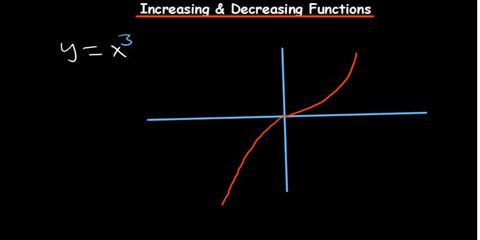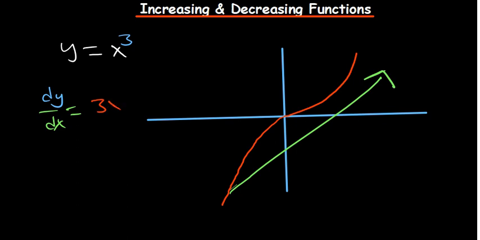So y is equal to x to the power 3. If you look at what I've drawn here, after 0 going this side, from 0 to positive numbers, we can see that the function is increasing. As we move from the left again, we can still see that the value of y is still increasing. So how do we know? Let's try to differentiate this function. According to what we've looked at, the function is purely increasing throughout. So to confirm that, if you differentiate this function, we're going to get dy dx equal to 3x squared.